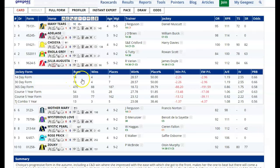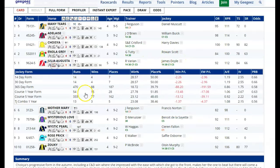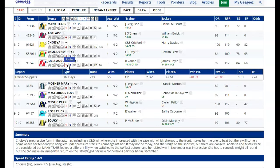James is riding really well, 4 from 14, 7 places, 66% of rivals beaten, and plenty go off short enough, of course. But he is a classy jockey, and it will be interesting to know, given he's freer to ride for other trainers and connections and so on. He is a very, very good jockey, and he rides this place particularly well as well, so that's something to note.